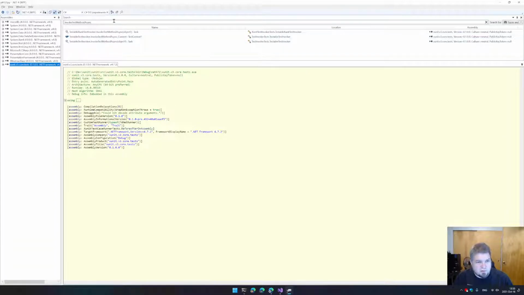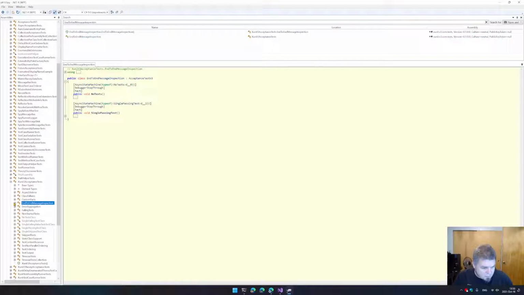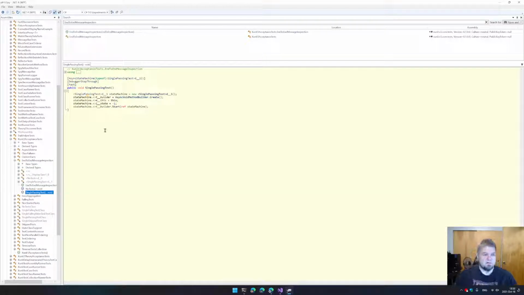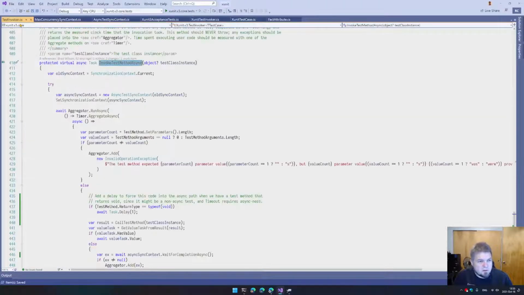End-to-end message acceptance of the acceptance tests. Let's go find one of the test methods. Single passing test. So we look for this async state machine. That's what it is. Async state machine.